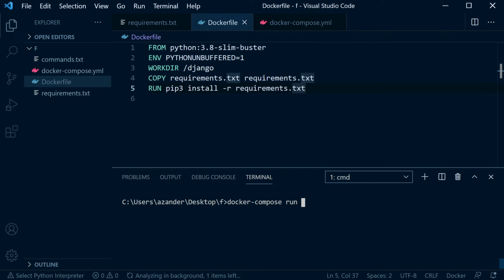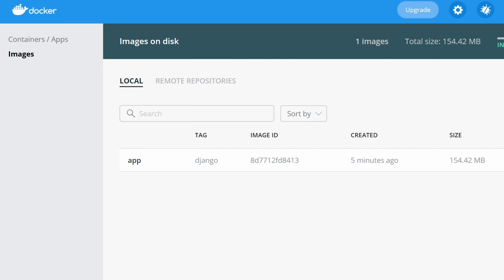Right, so I'm going to use the --rm. Docker compose run is going to build a container for us, but I don't want it to do that initially, because I want to start the container separately, because I want to potentially perform some other actions before I run the container. So I'm going to remove the container once everything's run, and then select the image that I want to use. That's going to be the app image. So that's my app image.